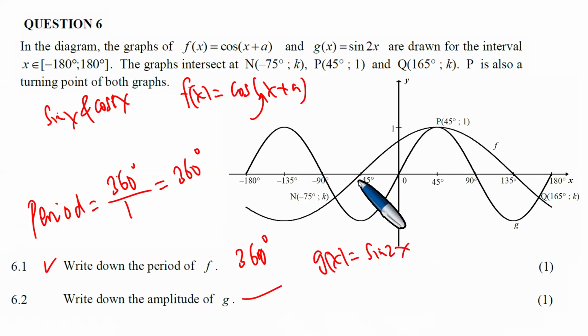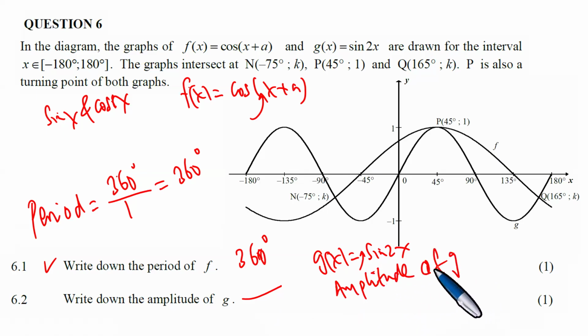Right. The amplitude of g is exactly 1. Well done there. Obviously, you can see the amplitude of g as part of the coefficient, and therefore the amplitude of g is 1, because you can see it is 1 here. But also, if you look at the graph of g, it goes up to 1, it goes down to minus 1. So you can see, therefore, the amplitude is 1. Where's the question?